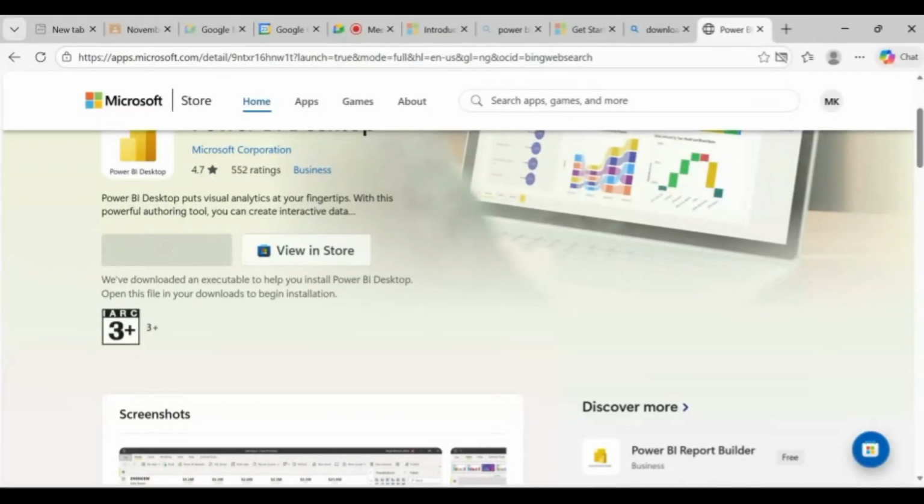Oh, the offline. No, the offline one you have to pay for. If you want to download the desktop version of Excel, that is the Microsoft one, then you have to pay for it. But if you don't want to pay, then you work on it online. You understand? I understand, sir. But if you are ready to pay either monthly or annually, then you can download and pay. Before they will allow you to use it, you have to pay.